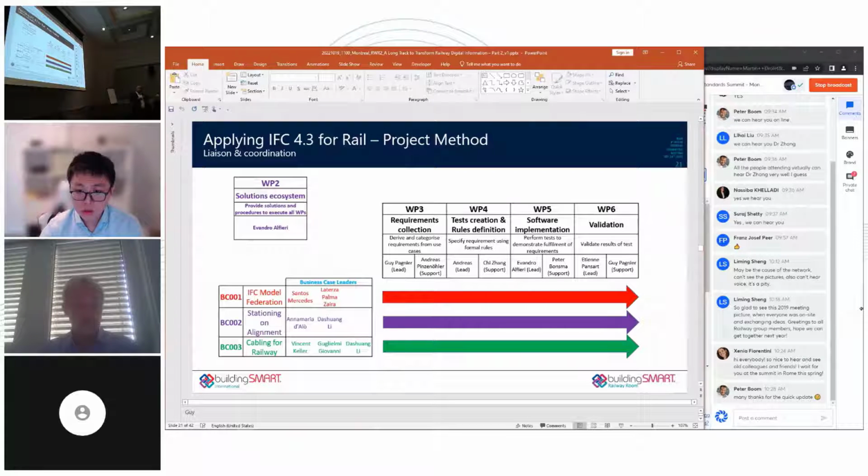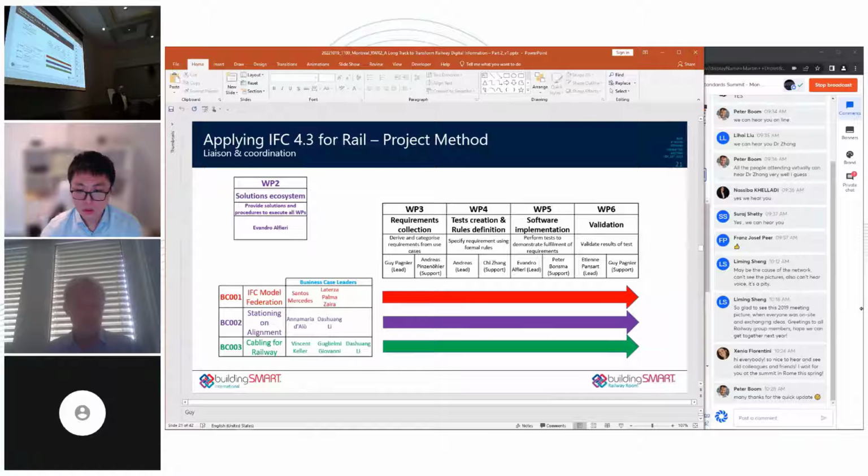And the validation, because that is a final way to demonstrate that certification activities are based on a clear, certified process, and so on. And that will be Etienne, he is here, the leader of this activity.